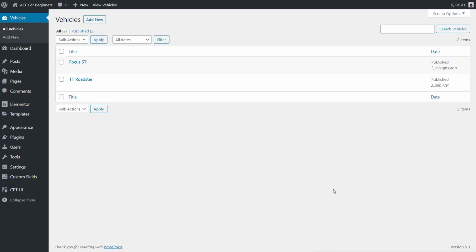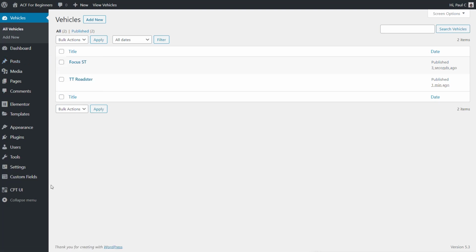Well, Custom Post Type UI gives us another option we can use to do just that. Now, if you're used to working with post types inside WordPress, you're probably used to dealing with things like categories and tags. Now, these are called taxonomies. And taxonomies are just ways of grouping your posts, whether that's a custom post type or a normal post type inside WordPress itself, how we can group those together into logical groupings.